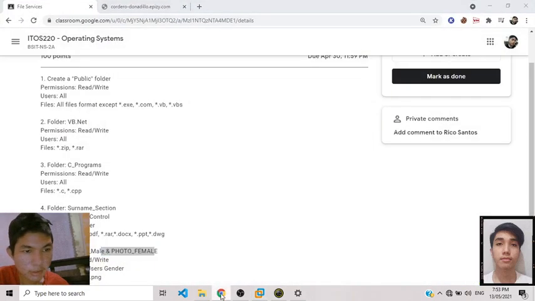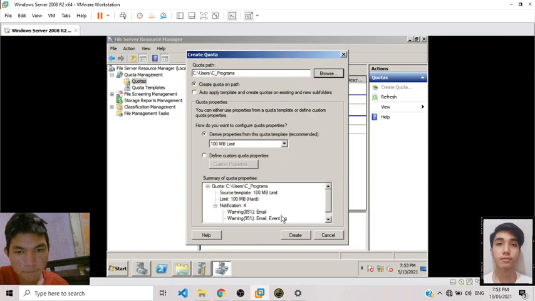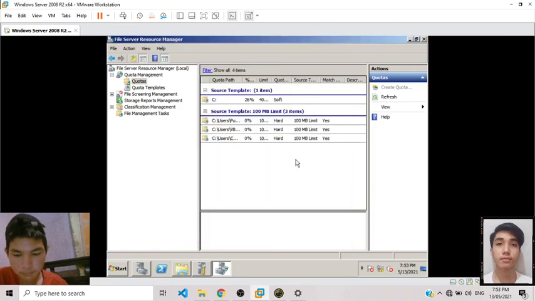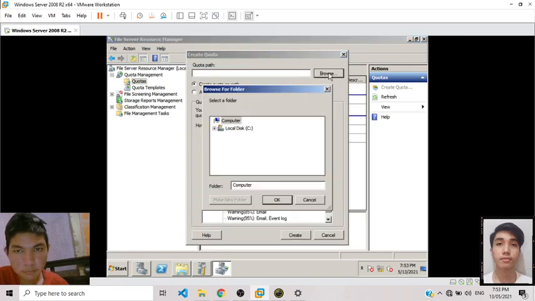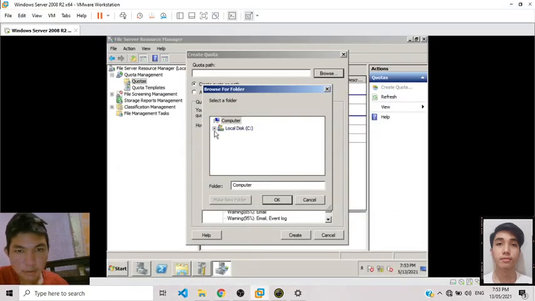Next is C programs. Next is for surname and section.